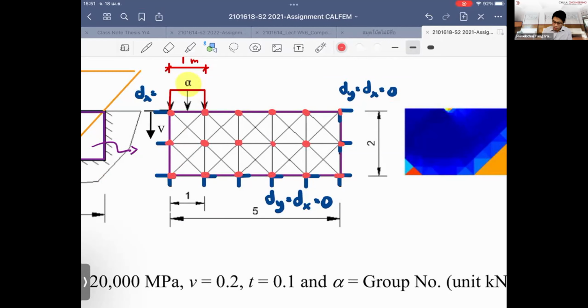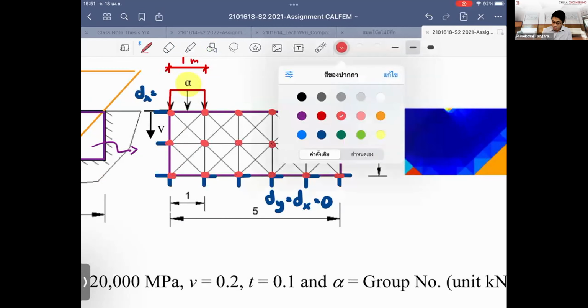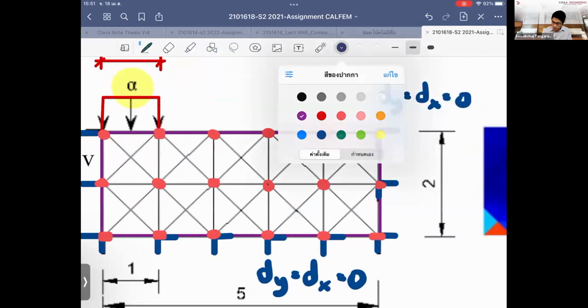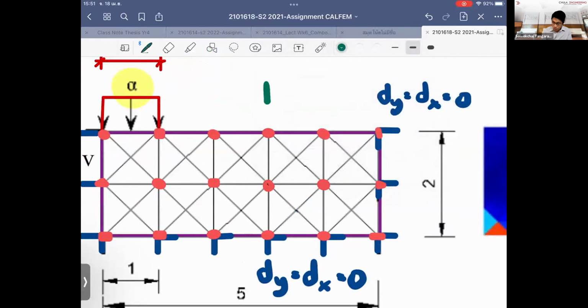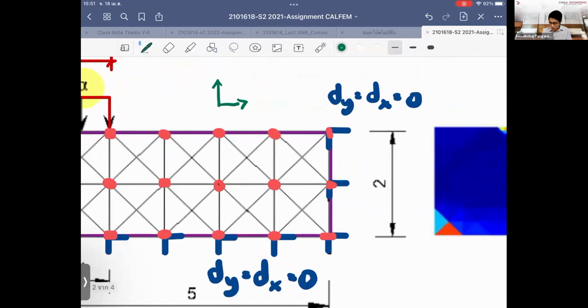So you allocate the node, right? Each node will tell the information on the degree of freedom. Remember, you learned that before. Each node gives you how many degrees of freedom? 2 degrees of freedom in the plane, which you have in x and y. Right. Then we talk about these degrees of freedom here. This has been restrained.